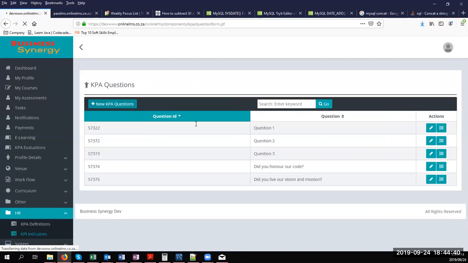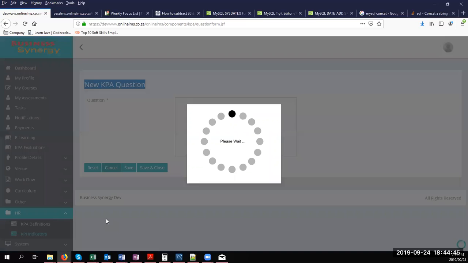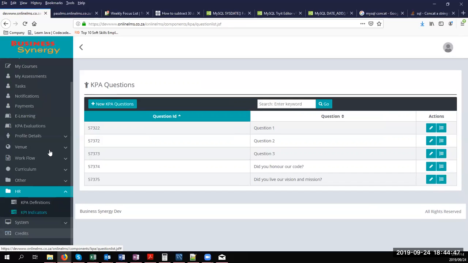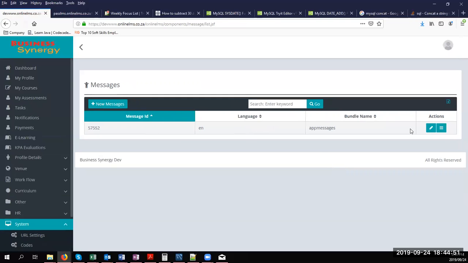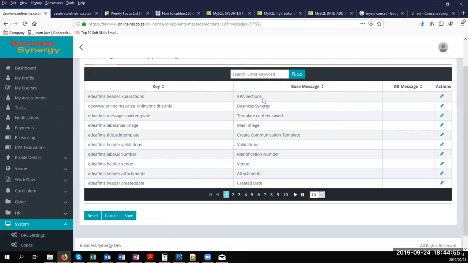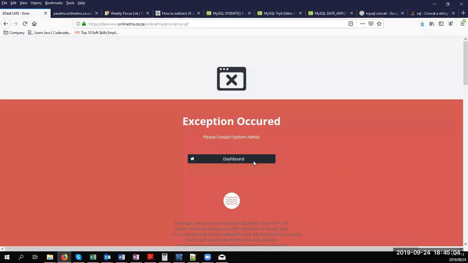Okay, so all of the changes that you need, everything on screen, you can directly change from the system, from the back office. If you just go into messages and you create or you update and have a look at any of the messages that's in here, and you can change it according to the language that you want to change it as well.